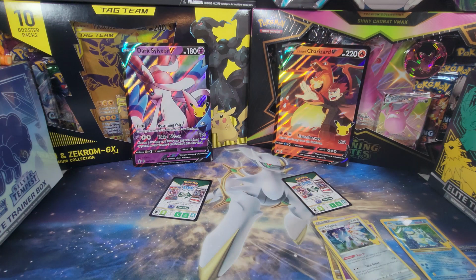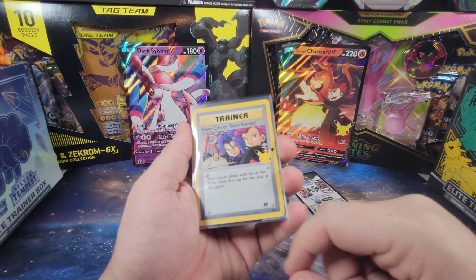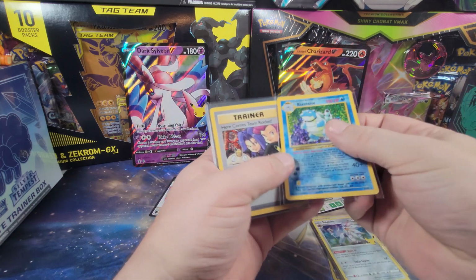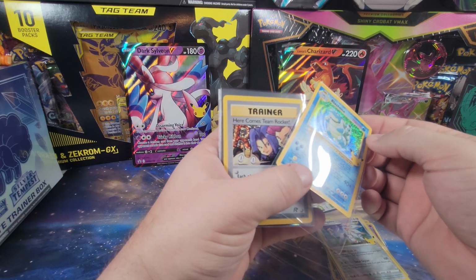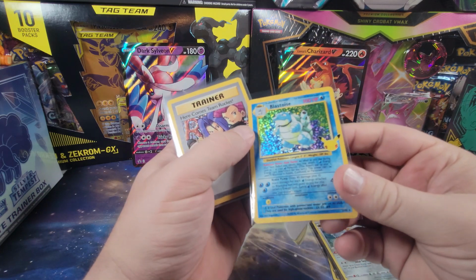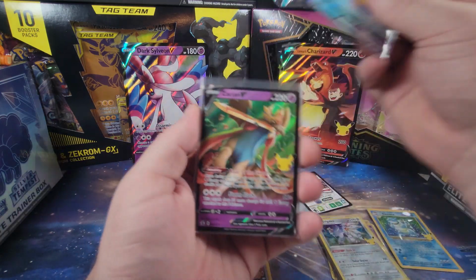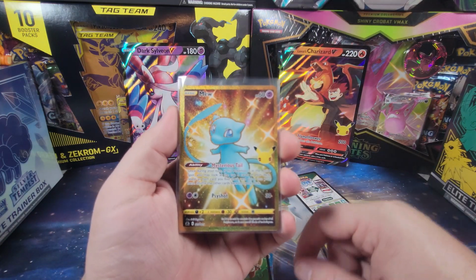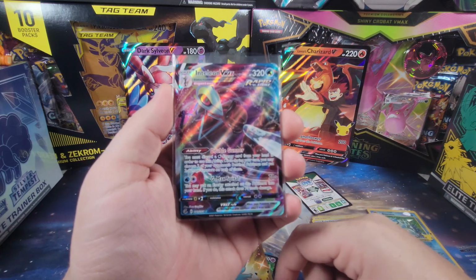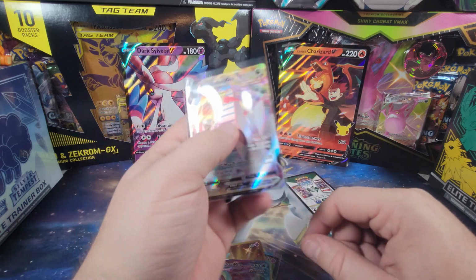And here's the stuff that I pulled out of mine. I had the Here Comes Team Rocket. I did not realize that these were textured. Yeah, that's cool. And actually, even the Blastoise is a textured card all around it. So Here Comes Team Rocket, the Surfing Pikachu VMAX. And the Sobble V. Golden Mew. And a shiny. An Inteleon VMAX. And a Rillaboom VMAX.